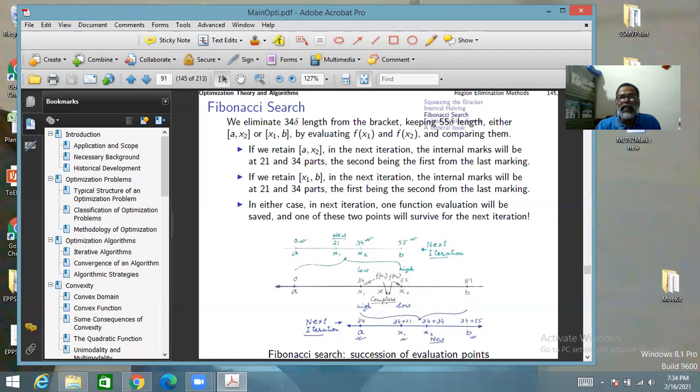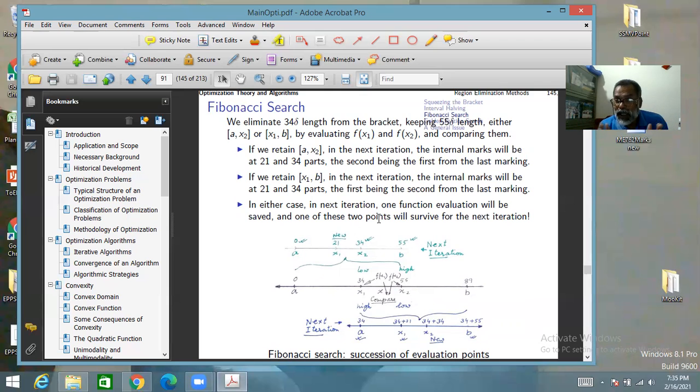So this is the advantage of Fibonacci search method, that by putting the interior points at such interesting locations, you are ensuring that one of the 2 points in every iteration turns out to be from the previous round's function evaluation. So every time you evaluate a function, you actually end up using it twice. Now once, next iteration once, and perhaps later also. So every iteration, you will evaluate only one new point.